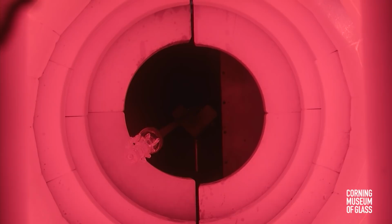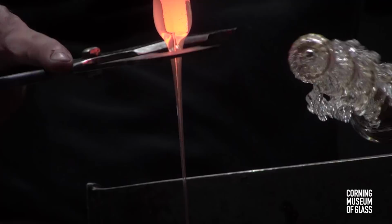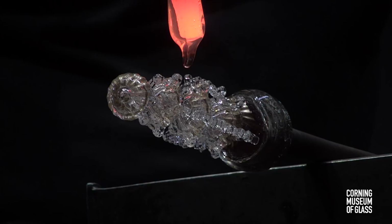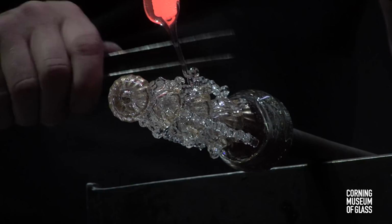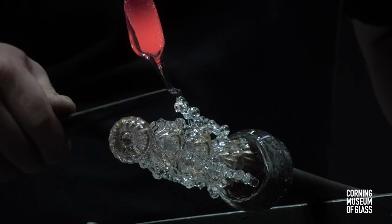When Katie gathers out of the furnace air, she's dipping into a pool of about 1,000 pounds of glass and just gathering the glass out of there like you'd gather honey on a straw or a chopstick. And as long as you keep the iron turning, keeping the rod turning, it stays on the pipe. If Katie stops turning, then the glass drips off onto the floor. You can see that when she comes over to get the right amount of glass and the right heat profile, Jeff has Katie gather plenty of glass, and then they strip a little bit of it off when she comes over to the bench.